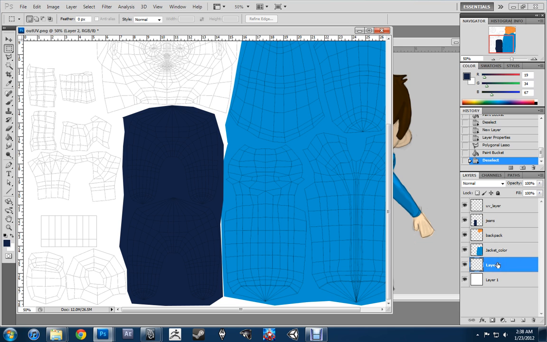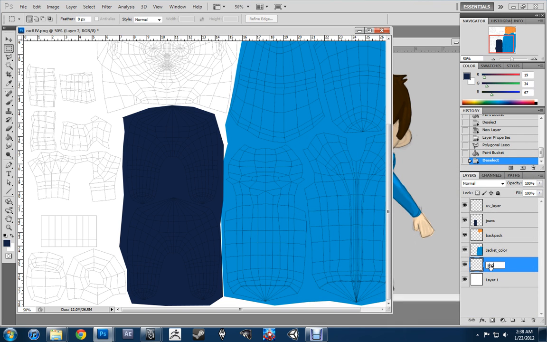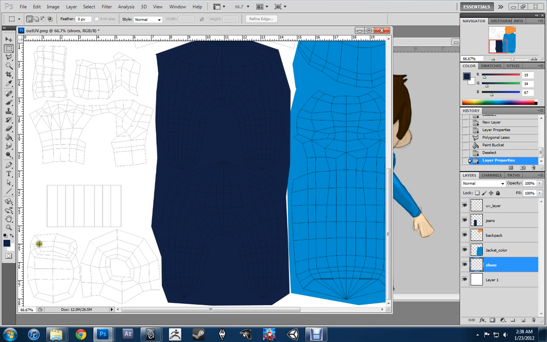And then do his shoes down here. So I remember from earlier that this is the section that needs to be white. It's really close together, but it should be fine. So this section needs to be white. The other section needs to be black.